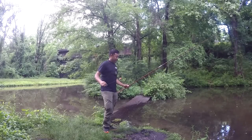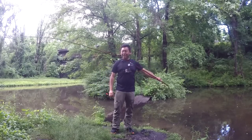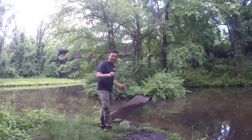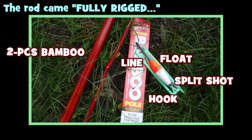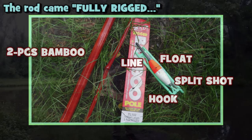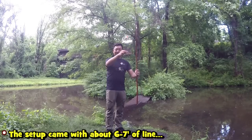Boy, oh boy, where do I even get started with this stuff? So this is a 10 feet bamboo pole, as you all can see. And it actually came with the line and the float and the split shot and the hook, and two pieces that you need to fish. However, I don't know what's up with this company. They only gave me this little bit of line.